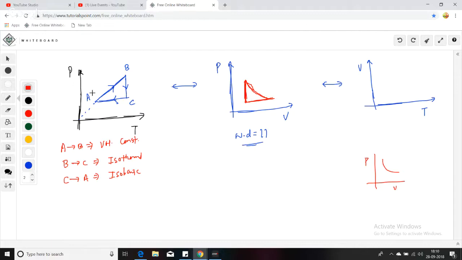Now you see, A to B we have constant volume but pressure is increasing. Like I said, this point can be A or this point also can be A. So which point will be A, that we are going to decide now. From A to B the pressure is increasing at constant volume. So if you write this A and this B, then the pressure will decrease. So we have to write A over here, B over here, and the third point is C. If I put the arrow, then A to B, the pressure is increasing, volume is constant. B to C, the pressure is decreasing. C to A, constant pressure. This is the pressure-volume graph we have. Did you understand this?